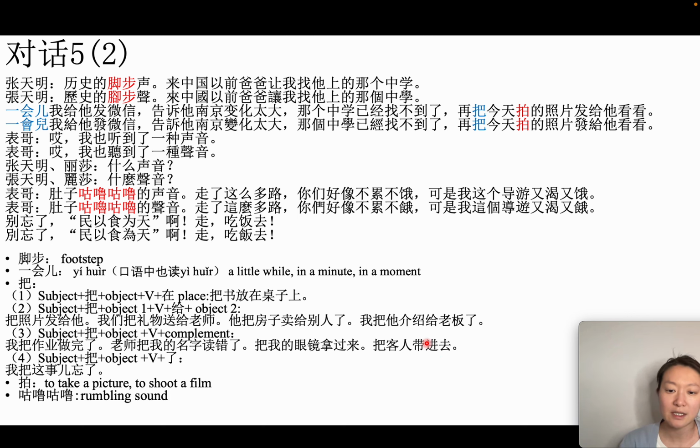So 进去 is a directional complement, and 带 here is the verb. 带进去. So we can also use a complement. And then we can also use 了. For example, I forgot these things: 我把这事儿忘了。忘了, forgot. Okay, but there are more actually. In the future, if we see them, we'll talk about them.